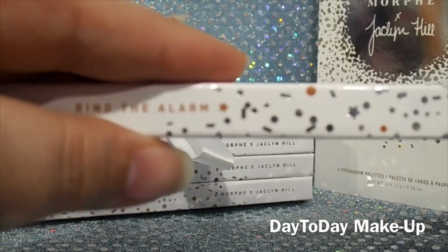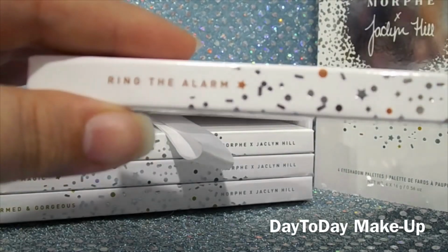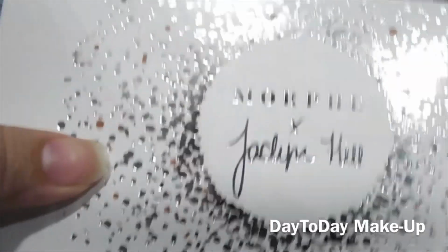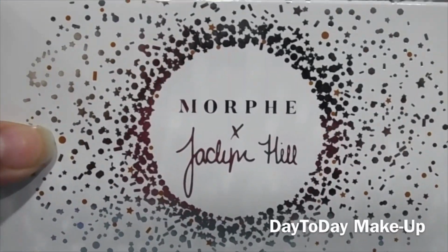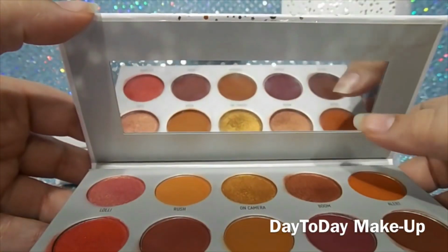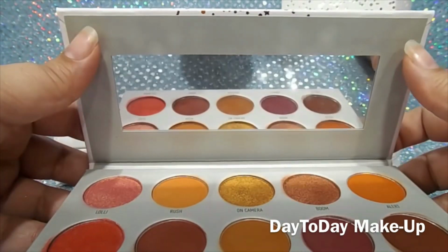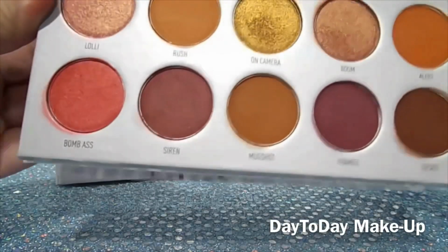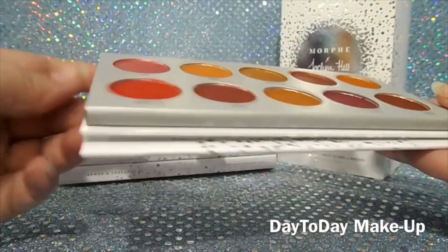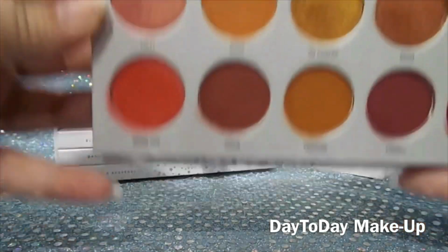I really liked the fact that they put the confetti and the name on the spine of the palette, and on top of the palette as well, so you don't have to constantly look for it or flip it. It does come with a mirror included. I know that a lot of people were saying that they wanted a mirror in the Jaclyn Hill palette, but that was just going to be too big. You can also bend it, fold it, and break it to where you want it to be. The material feels really good.